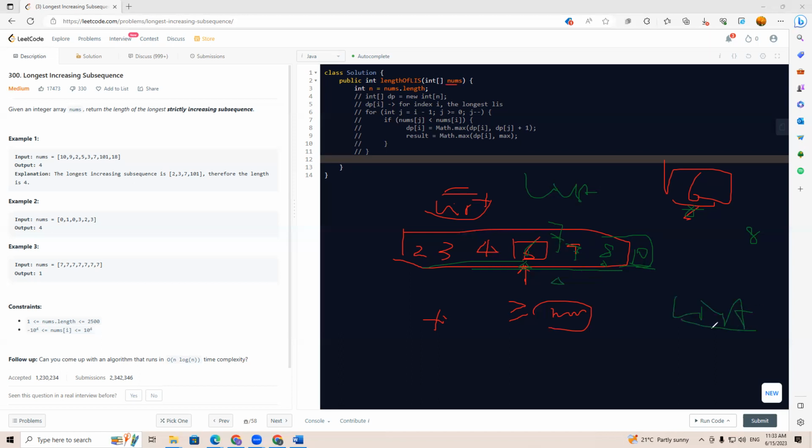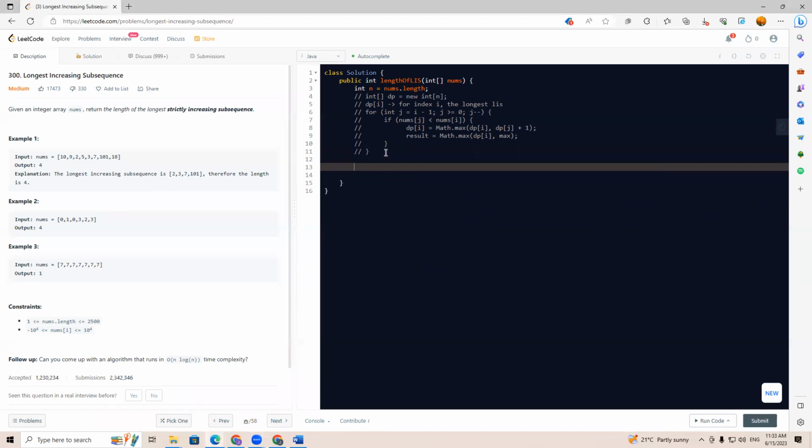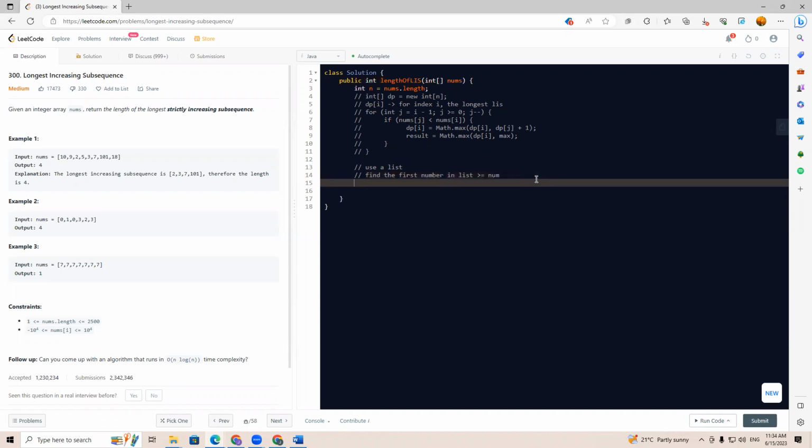So let me write the logic. We use a list, and for every num in the nums array, we find the first number in the list greater or equal to num and replace that number with num.